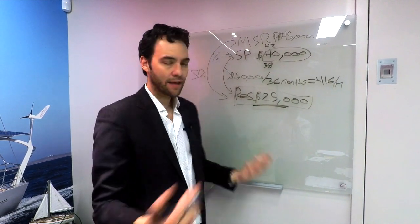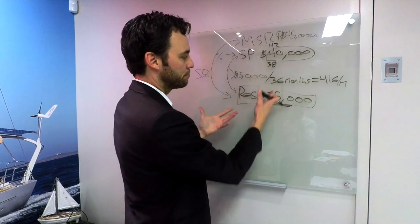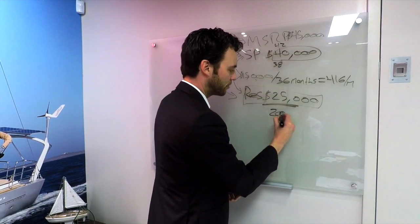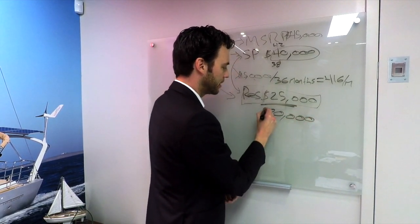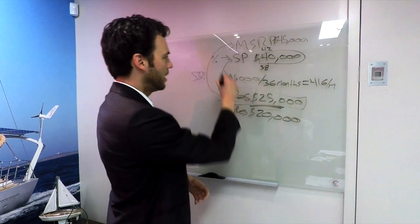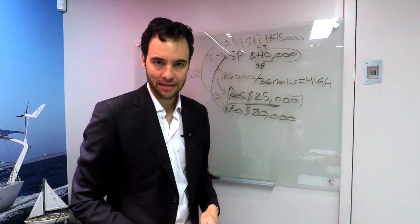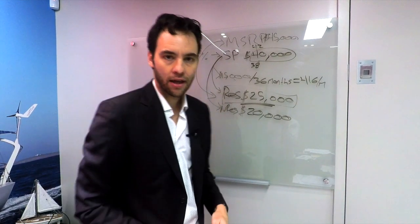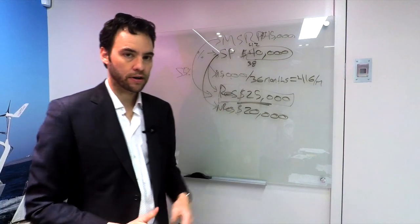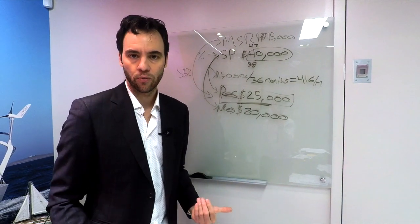So for example, if you do more kilometers, let's say you do 30,000 kilometers a year versus maybe this residual value was based on 20,000 kilometers a year, then perhaps the manufacturer will say, okay, well at 30,000 kilometers a year, your new residual value is $20,000, and now your spread will be $20,000 instead of $15,000, adding an extra $5,000 to the spread. Easy. It's a pretty simple reason why that is. Of course, a vehicle that has more kilometers is worth less when you bring it back.